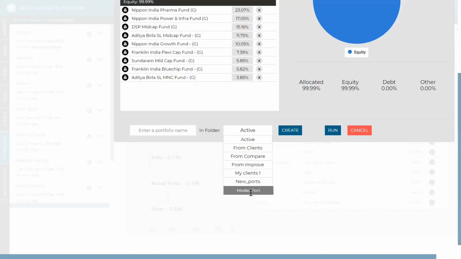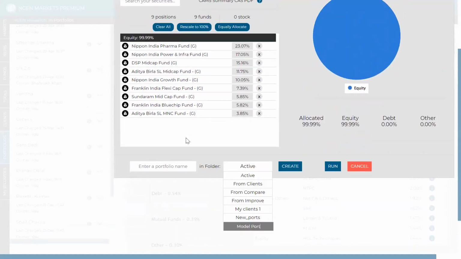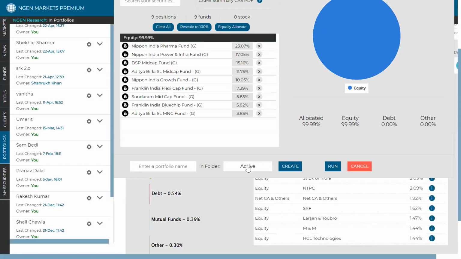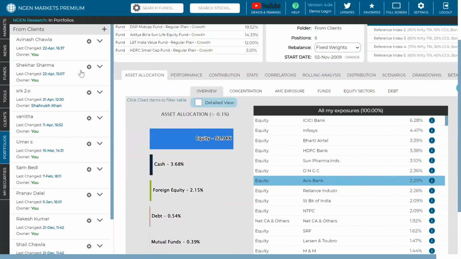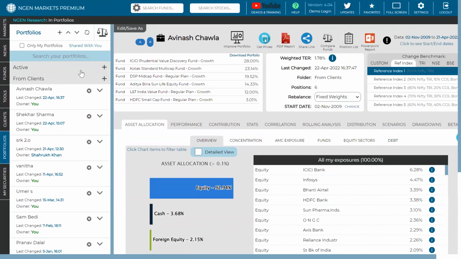This is the folder where I'm going to plan out all my different sets of portfolios, such as moderately high risk or risky portfolios or conservative portfolios. And I create it. Once I create it, I will have a model portfolio as a folder given here. So this is what this entire session is all about.